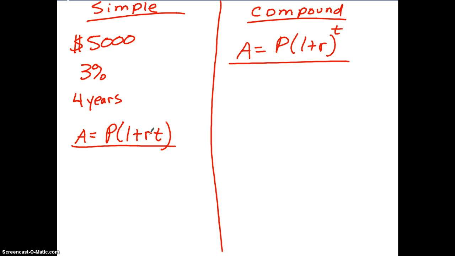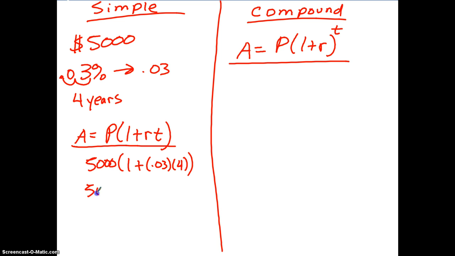So let's plug in our numbers here. We have 5,000, which is my starting amount, and then 1 plus my rate. My rate is 3%, which is written as 0.03 because I moved the decimal place over twice, and then this is being multiplied by 4 years. Okay, so let's figure this out. It's going to be 5,000 times 1.12. Use our nifty little calculator. 5,000 times 1.12. I encourage you to pause the video and do this on your own while I finish this. So this is going to be $5,600.